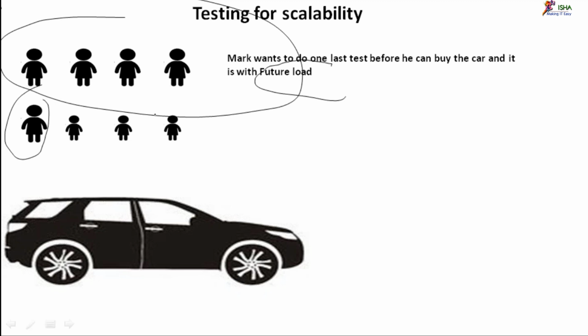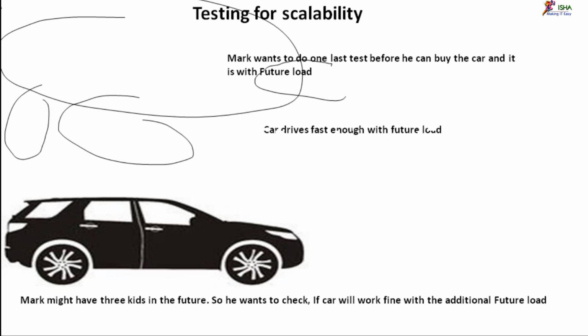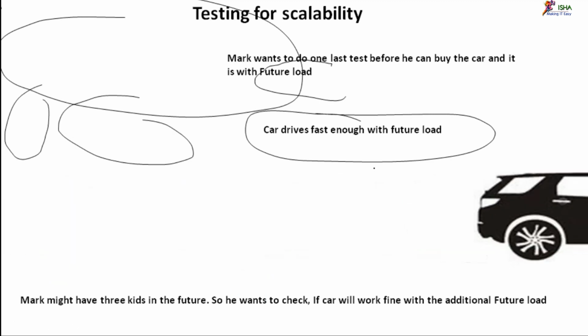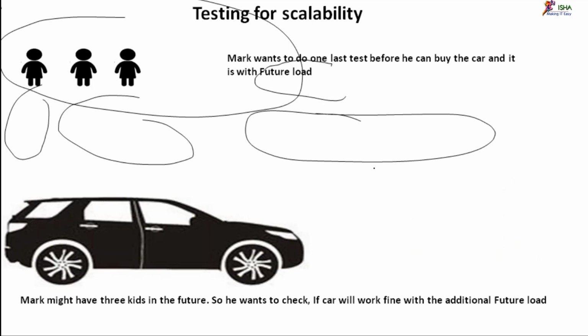So he had his nephews, 3 of them, come over. So all these 5 or 8 people will sit in the car. He will go for a 1 hour drive. And what is he looking for? Is my car driving just as fast? Whatever it was with 5 people, it should be the same with 8 people as well. This is what Mark wants to do. And he is going for a 1 hour drive only, not for 8 hours, 1 day, or 3 days. Okay. So this is nothing but the scalability test, guys.